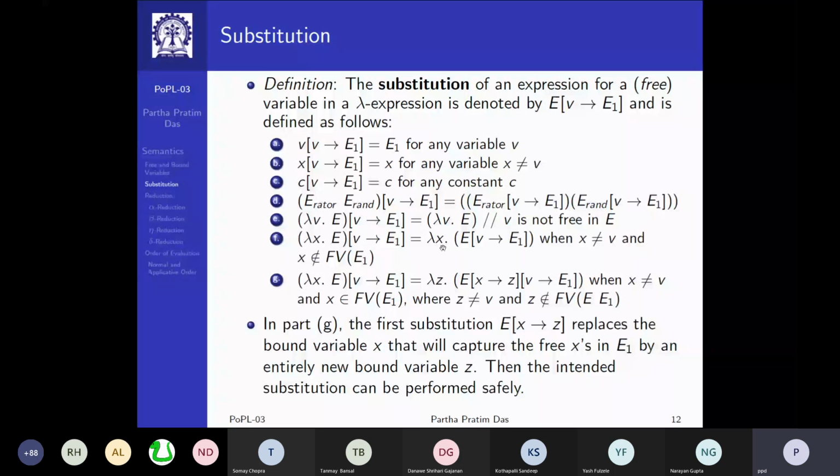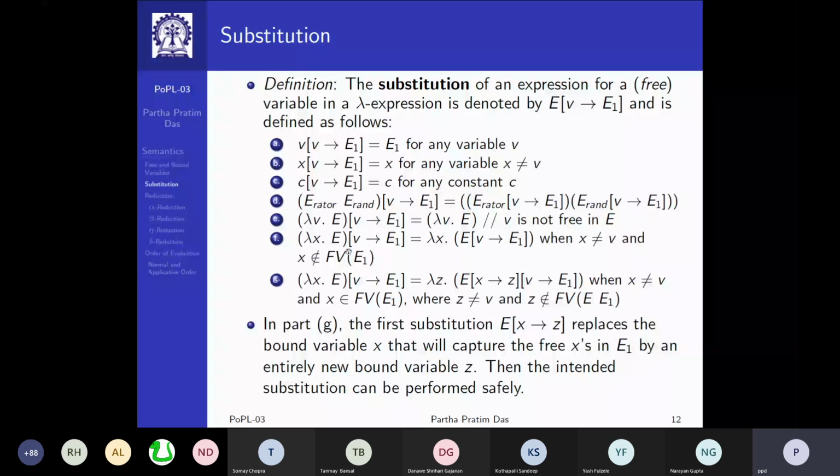So I need that the substitution will work if E1 does not have a free occurrence of X. If it had, then we'll have that null issue, that a free occurrence will become a bound occurrence. So how do I say it here? I say that X does not belong to FV of E1.